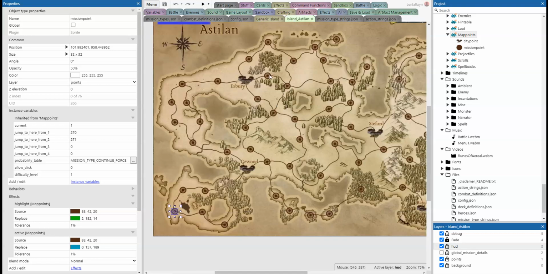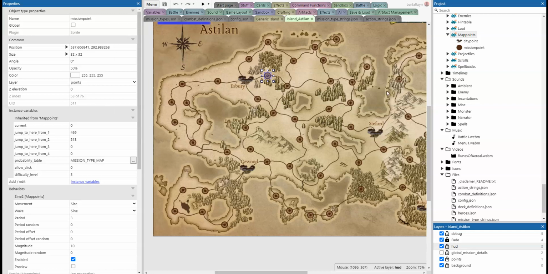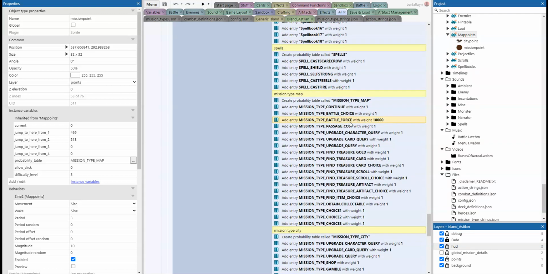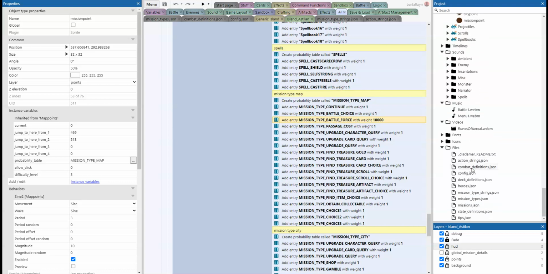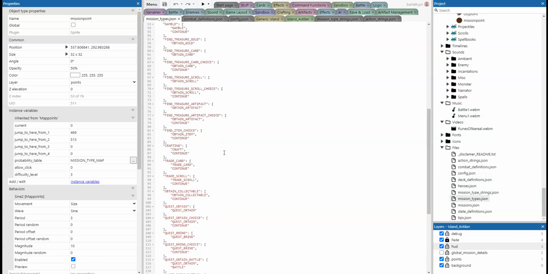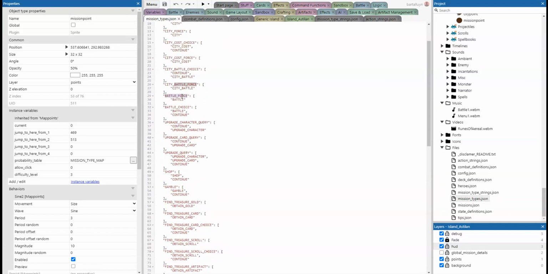And the idea is that each of those map points gets assigned a probability table. So when we generate the map data, we're going to check this probability table and pick one from that probability table. Now, to make my life a little bit easier, and because we are only integrating right now the battle interface, so when we go from this map interface towards a battle, what I've done is just made the weight of this mission type battle force 10,000, so it's pretty much always going to determine the mission type battle force. And if you see here in the mission type battle force, it should be around here somewhere. Battle force, here we are. Then the only action available is the battle option. So this is exactly what it's going to do.